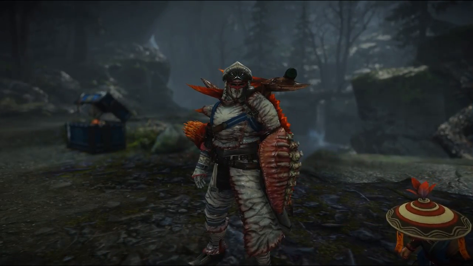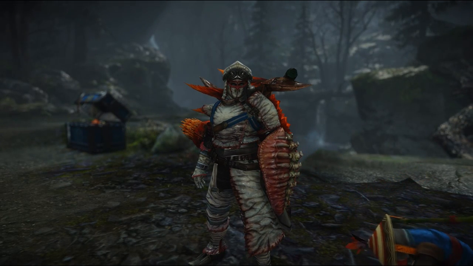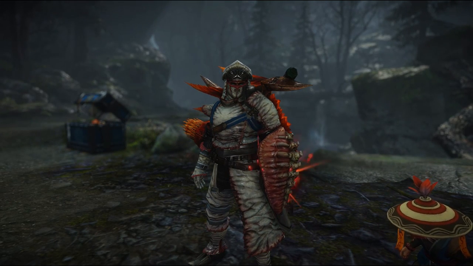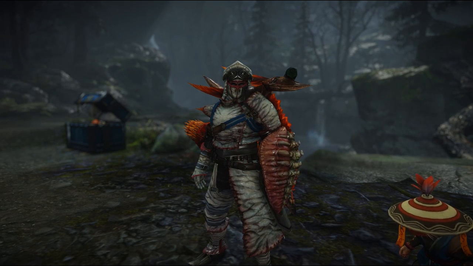For our next hunt, we're gonna be going after another classic monster, the Basarios. He's a rock wyvern and he likes to hide in the middle of the map in plain sight, looking like almost like a rock formation, so we're gonna go after him. Also, there's a few things that I wanted to show you here.